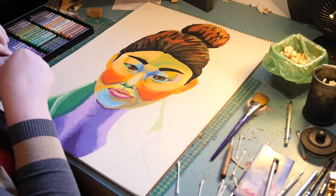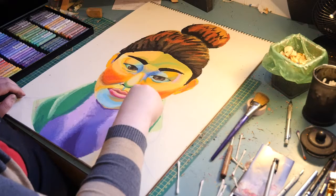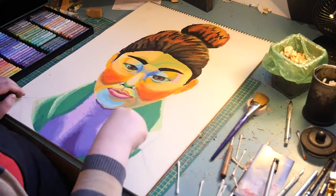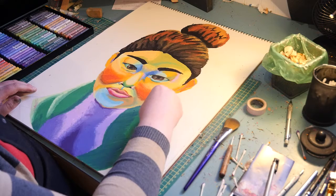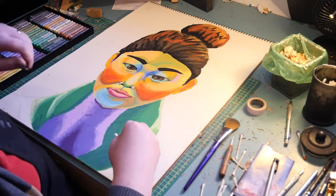That is the number one lesson of art. Above all others, if it does not look good, you are not bad at it, you are simply not practiced at it. And the solution to practice is practice! Practice, practice, practice. If you're not good at hands, then draw 50 hands. If you're not good at clothing, then draw 50 clothing!